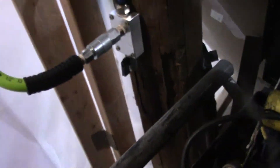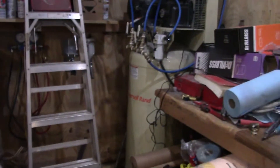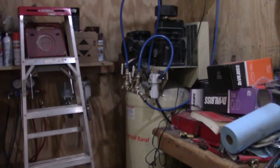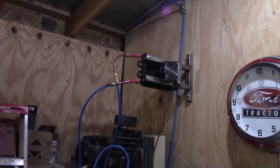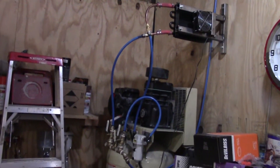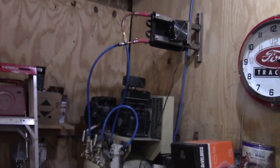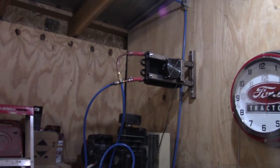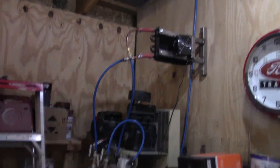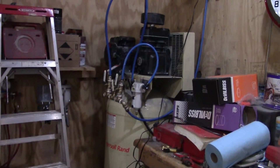There is a little bit of water in there — it doesn't get it all out — but I didn't have any issues with it coming out of my hose like I normally do. So even though it's not perfect, it is definitely better than nothing. It probably would work better if I could have got it between the compressor and the tank, but I feel a little bit safer with it like this. Anyway, there's the update.